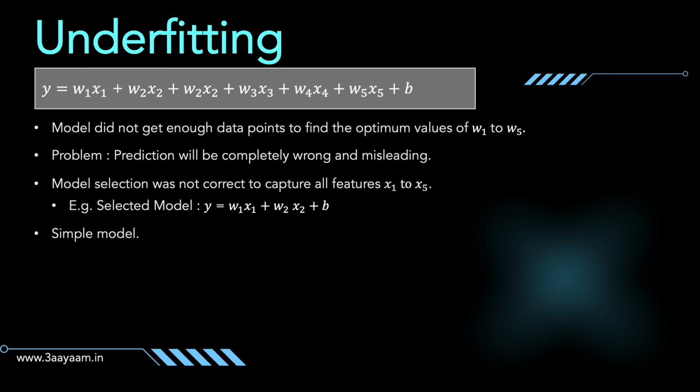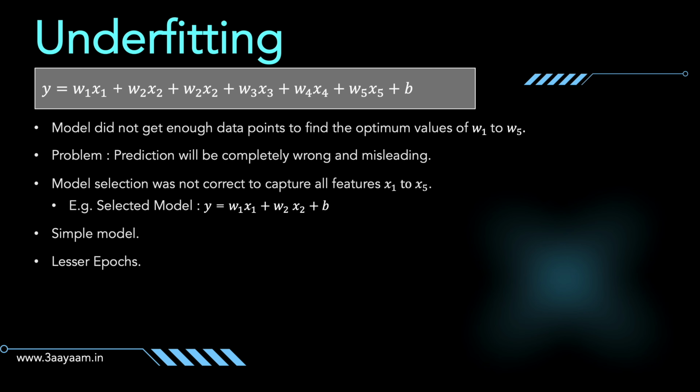So that's why it is very important to understand what your problem statement is, and it is very important to understand what your data set is. What data points are you getting? What features are you getting from the data sets? What should be the prediction, etc. And once you understand that, then only you'll be able to select a proper model. And if that is not the case, if the dataset is not understood correctly, then the model selection can be wrong, meaning that the model that has been selected is way simpler than the actual dataset. And if we train the model using the dataset, then the model would underfit.